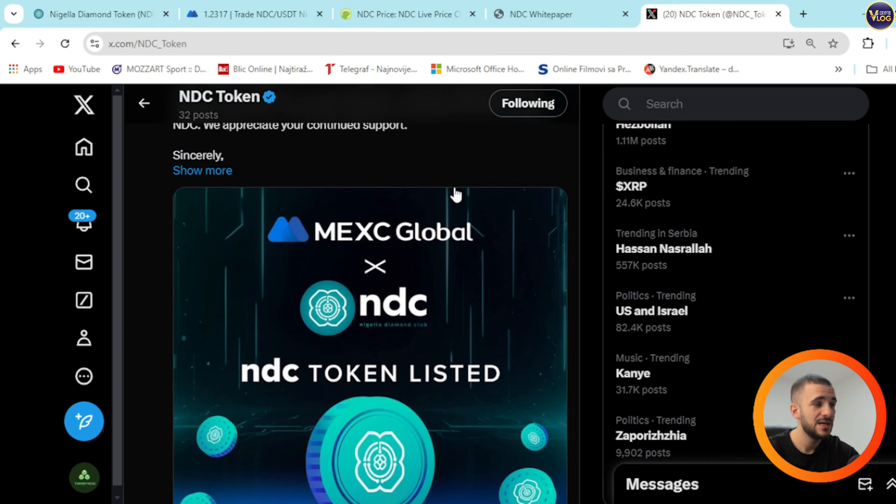You can check it out in the past seven days or even one month — there are some huge spikes here. This price, as I mentioned, is still nothing if we compare the potential of this project, the utilities, the benefits, and everything from NDC. At $1.24 it's still nothing. The fully diluted valuation is here, and the 24-hour volume is still pretty low relative to the potential of this project. In my opinion, this is just the beginning of NDC, and you are here super early in this project's early development phase. In crypto, with such high-potential projects, that means you are here right on time.